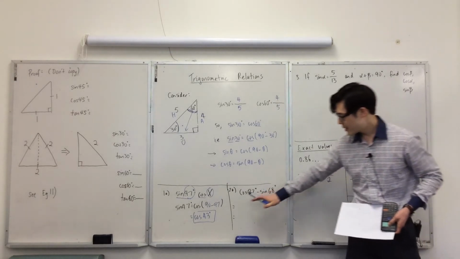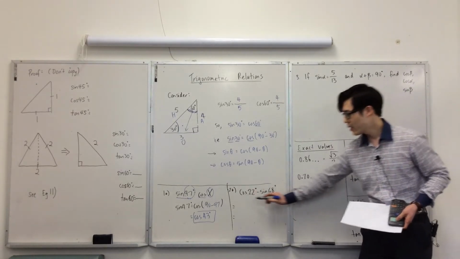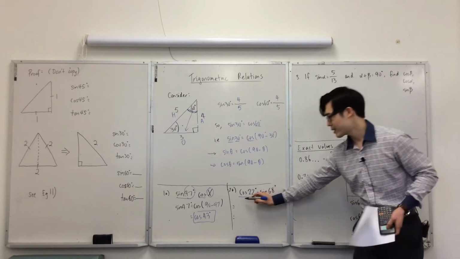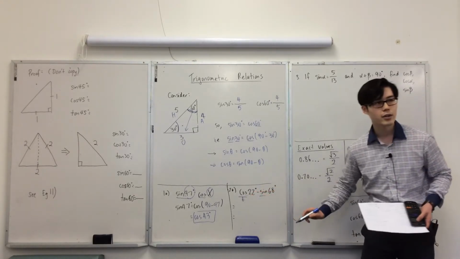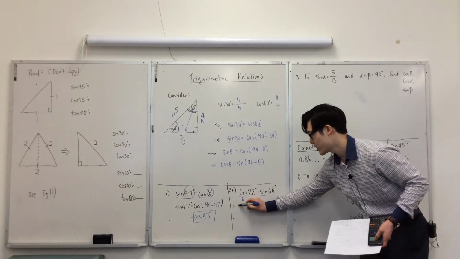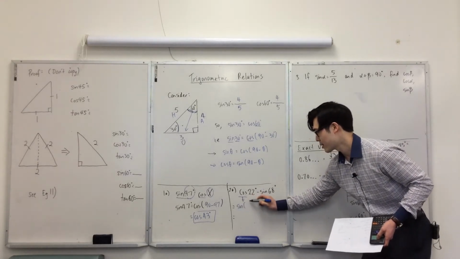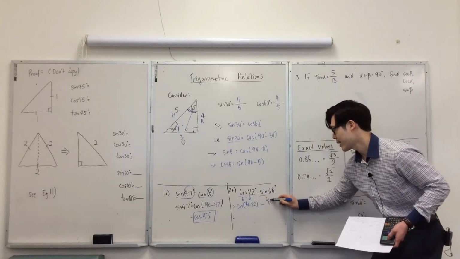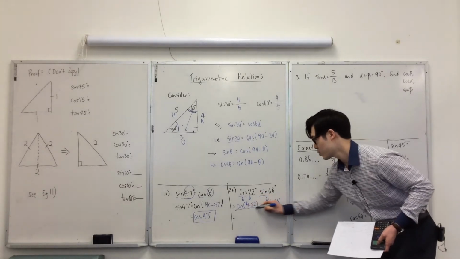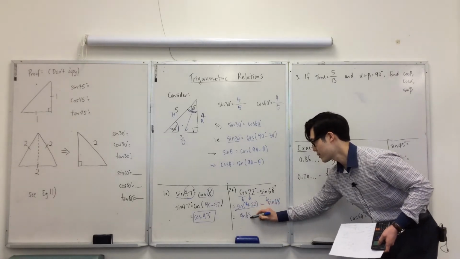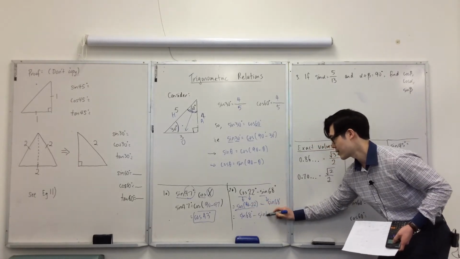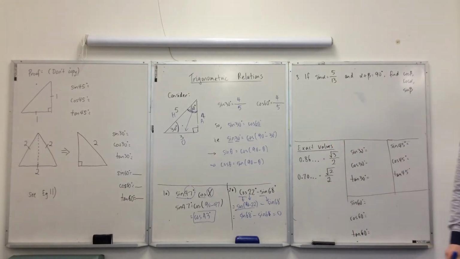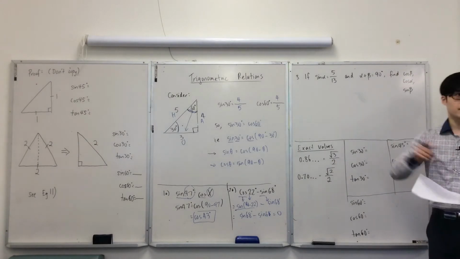All right? Similarly here, if I want to simplify that, notice how this is in cosine, this is in sine. So it doesn't matter which one you change. Let's change that cosine into sine. So if I want to change this into sine, that's 90 take away 22. Yeah, and can you see that this will now become sine 68, take away sine 68, and that is equal to 0? Yeah?